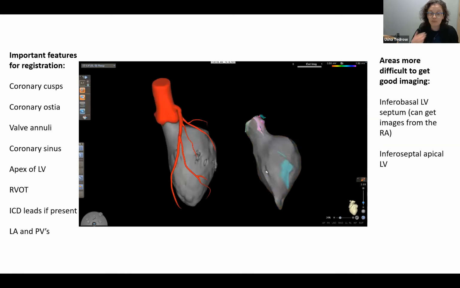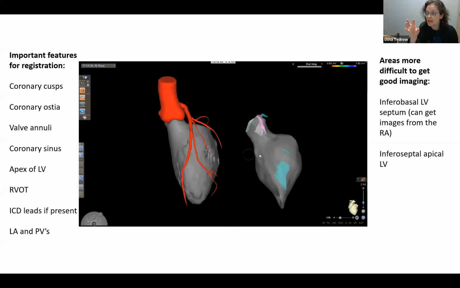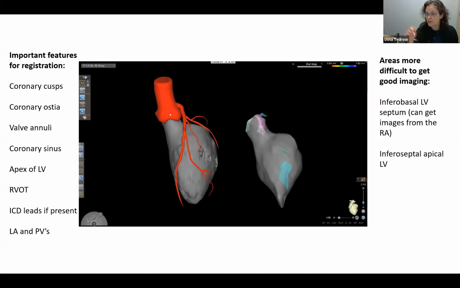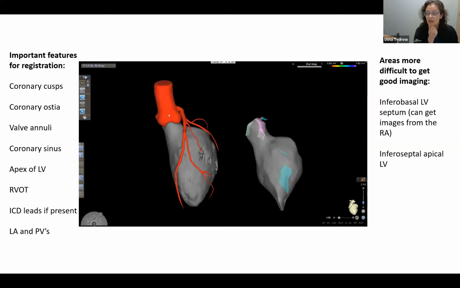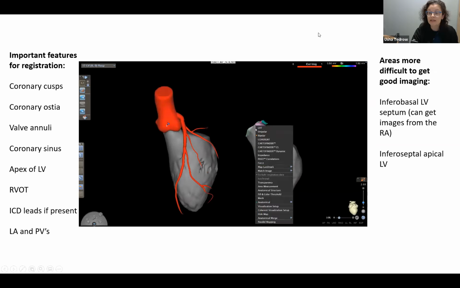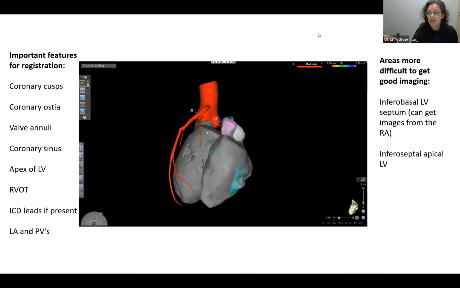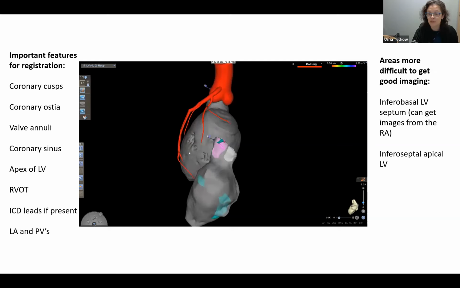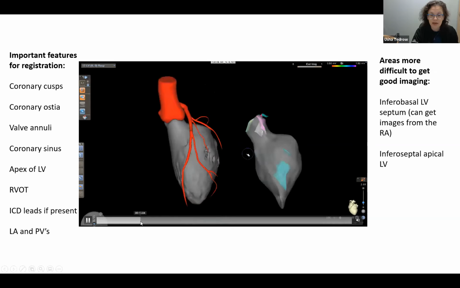And then you can use, especially the anterior part of the LA, maybe with a little bit of the appendage, if you get it in real time, can be helpful as well. There are a couple places where ICE is not so great. And that's in the infrabasal LV, that view I was just showing you on the previous slide, and then the inferoapical septum. What you'll see on, actually, let me back this up a little bit.